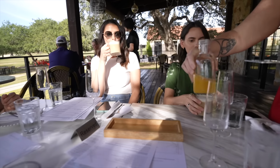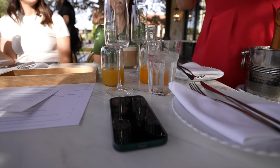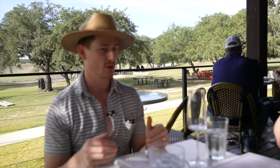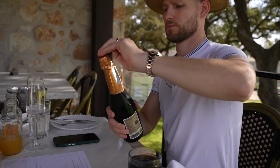This is your passion fruit. Oh, wonderful. Your mango. And your orange. Awesome. I love it. Thank you. We are on vacation, so we got some Prosecco. We're going to be enjoying that with a different variety of juices. I guess we're going to make our own, like we're a bunch of hobos. I looked at it, I was like, no, not champagne. Keep your thumb on there. Right. And okay. Go point that way.